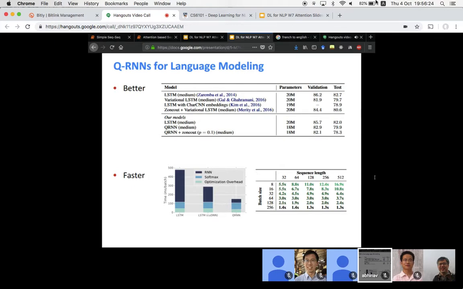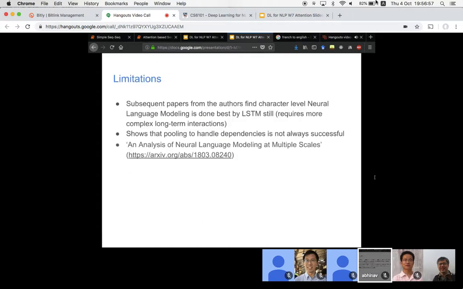And the fastest it gets is 16.9 times faster, and that's when the batch size is very small and the sequence length is very large. Obviously that kind of makes sense, because if you have a very long sequence length, you're having loads of different hidden states all relying on the previous one, it's going to be very slow. But when you have really large batch sizes and it doesn't really matter the sequence length, then it's almost comparable. It's only 1.3 or 1.4 times faster.